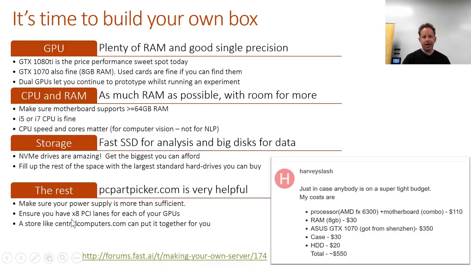There's a slightly arcane thing about PCI lanes, which is basically like the size of the highway that connects your GPU to your computer. A lot of people claim that you need to have 16 lanes to feed your GPU. It actually turns out, based on some analysis that I've seen recently, that that's not true. You need 8 lanes per GPU. So again, hopefully that helps you save some money on your motherboard. If you've never heard of PCI lanes before, trust me, by the end of putting together this box, you'll be sick of hearing about them.